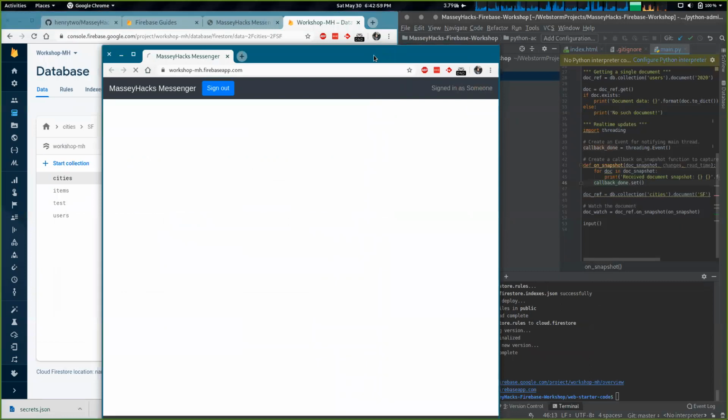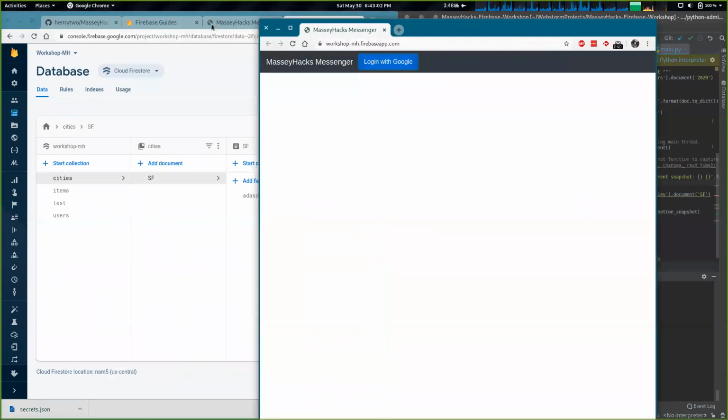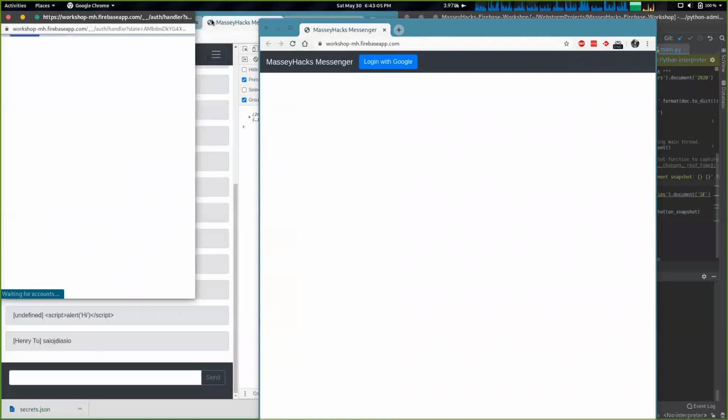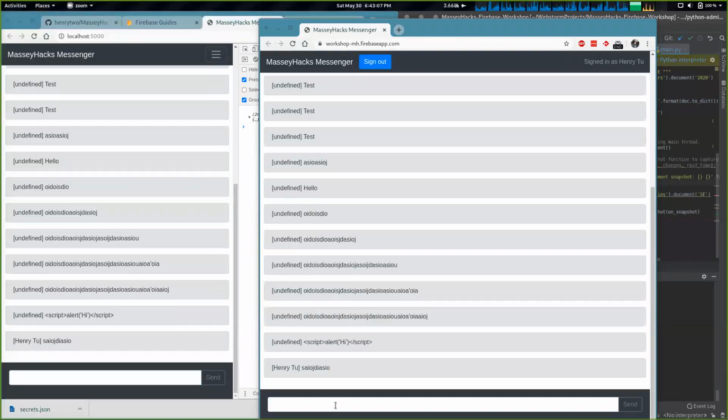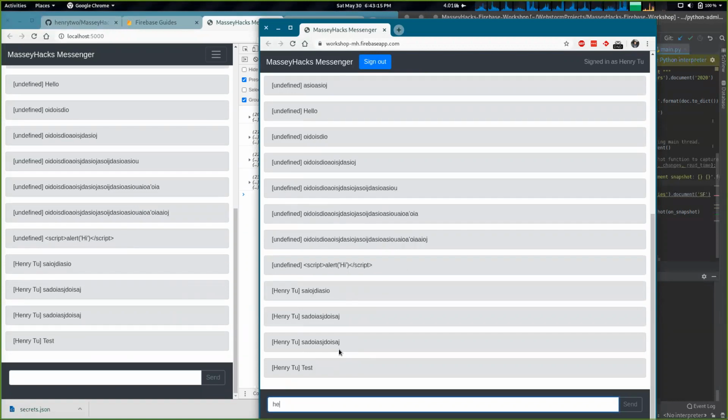Okay, if we refresh the page, we'll have to log in with Google, like we did locally. And then if I send a message here, it'll be sent over to this side as well.